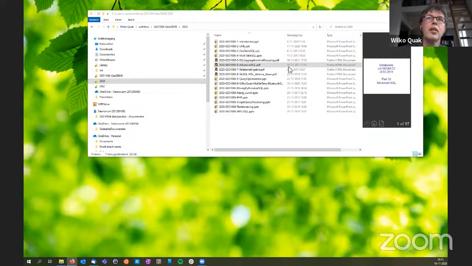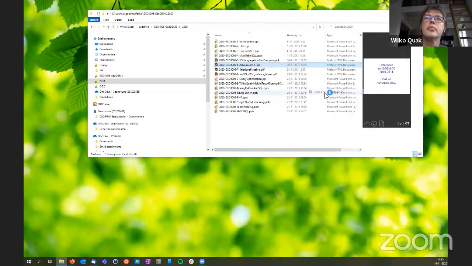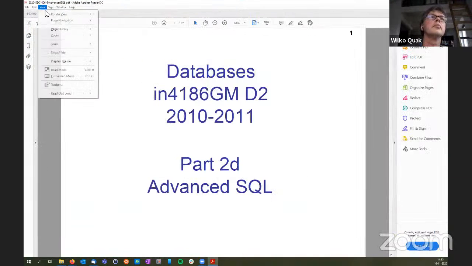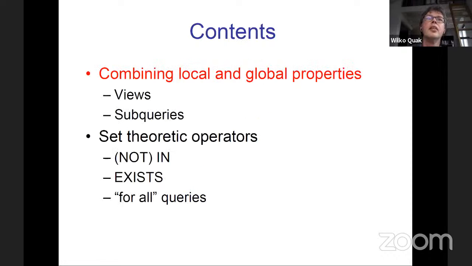So now I will discuss only 3 things in this part number 2 of the lecture. And those 3 things are views, subqueries, and set theoretic operations.